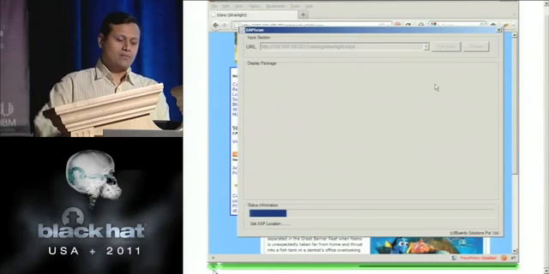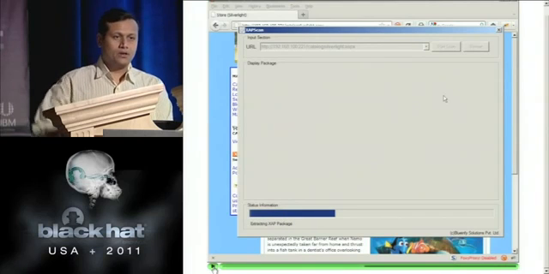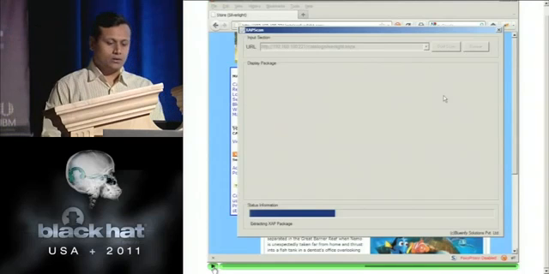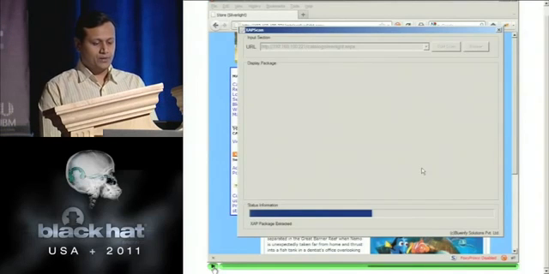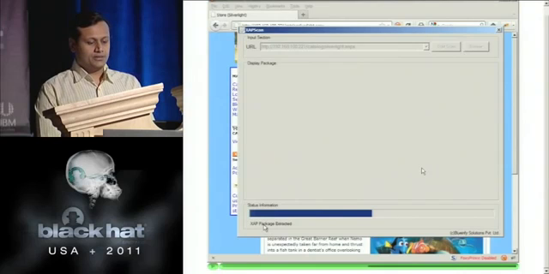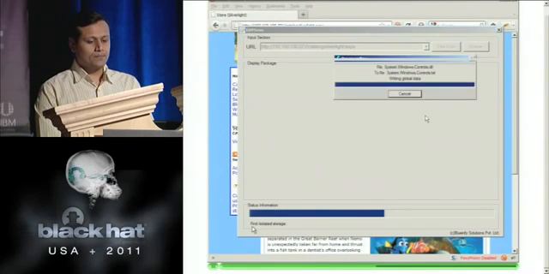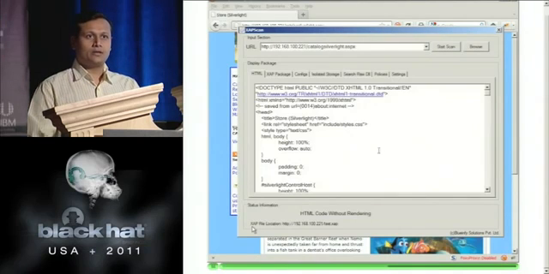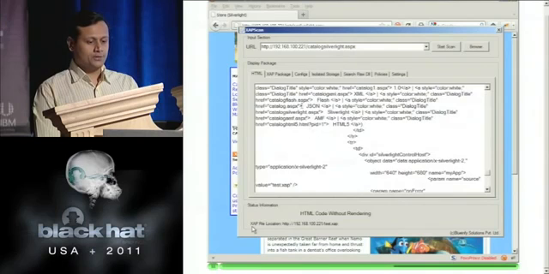It'll go and grab the XAP file, decompress the file, and find important files. So it is getting the package, extracting the package, and trying to find isolated storage, like a local storage, if the application is using it.